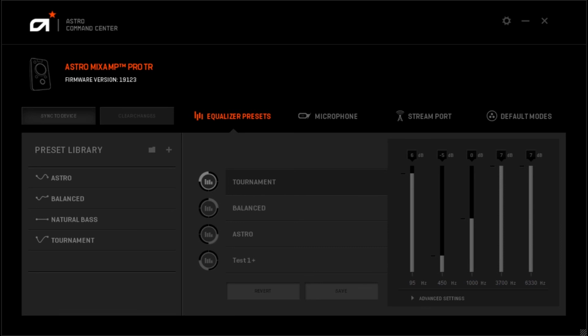One of my viewers had a question about whether you can use this with the PlayStation Slim. Yes, you can, but it sucks because you don't have the fiber optic out of the PlayStation. The only workaround for that is to use the fiber optic out on your TV. And this thing comes with like 8 or 10 feet of USB and fiber optic cords, so you should be able to get this to work no matter how far away your TV is, because you shouldn't be more than that anyway. If you are, then you have a really big TV, and then maybe you should buy a PlayStation Pro.